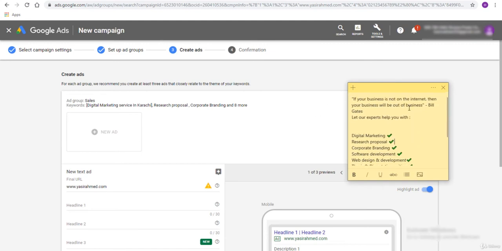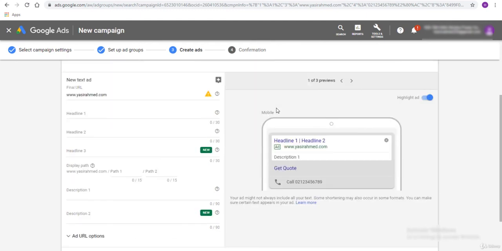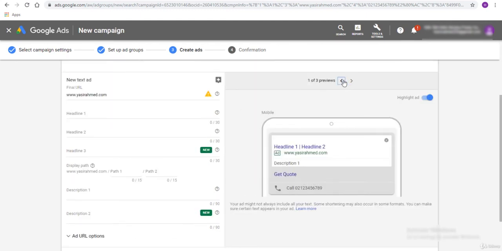Just to make things easier for us, instead of going for e-commerce and all the other things, I'm trying to advertise a business that is an IT company, and it offers certain services, right? All these services. Now I want to use Google Ads to show my ads to those people, right? So let's get ready and design your ad.